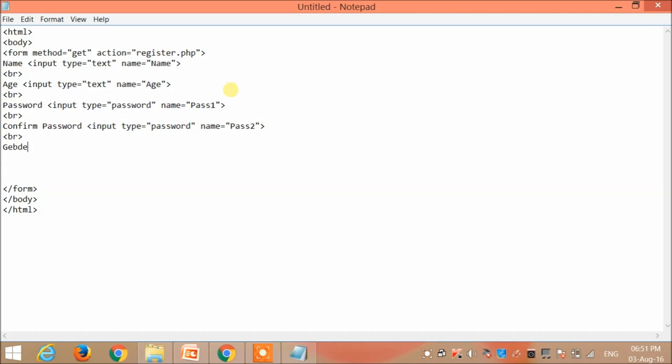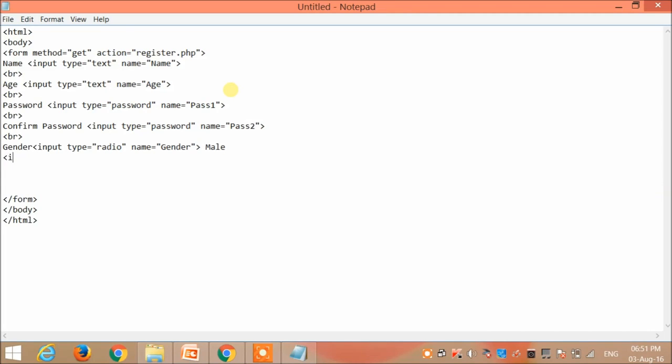Now get the gender. This is of a radio type. So the type is equal to radio, and the name is equal to gender. Now I specify male, that's my first option.